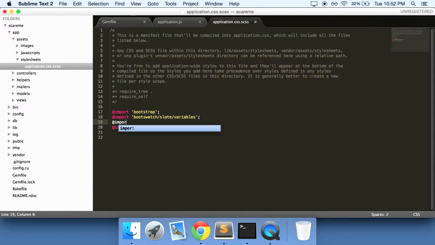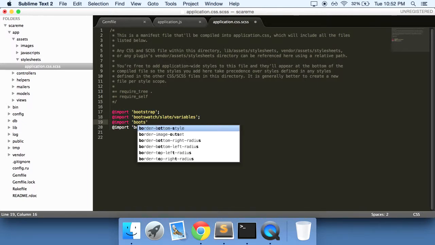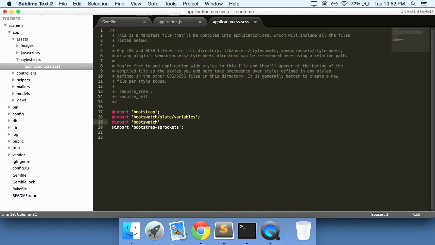And we need to import bootswatch/slate/bootswatch. So not only do we have to import the variables, we also have to import the actual theme itself.